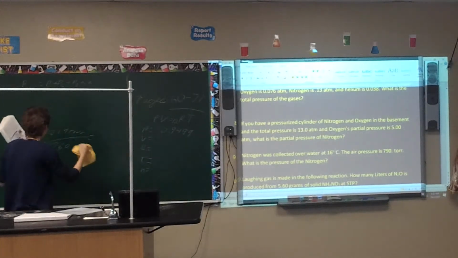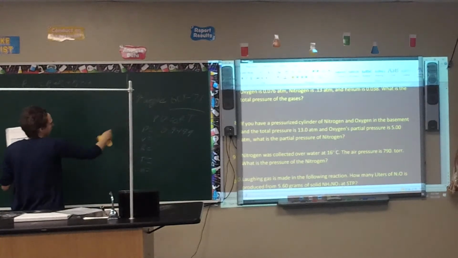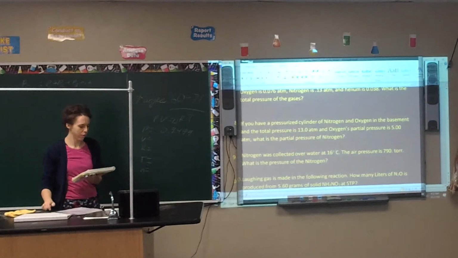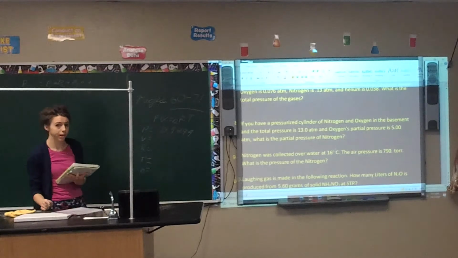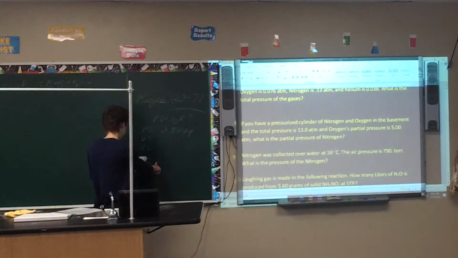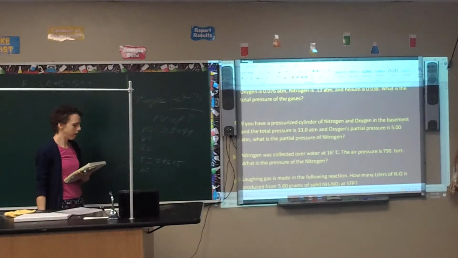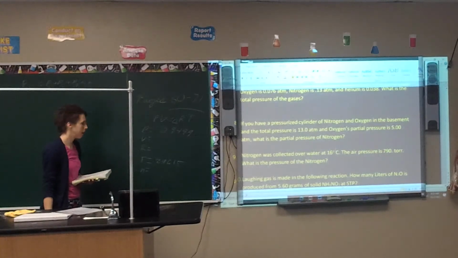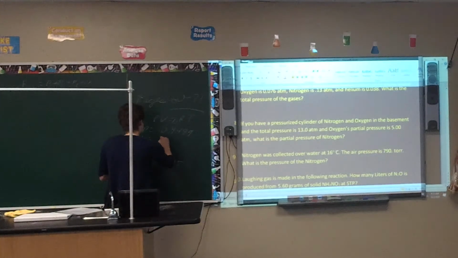Alright, the next thing is I have to plug it into my ideal gas law equation, so let me put my problem together to get the rest of my information. Sample of oxygen collected at 23 degrees Celsius. Can I use that? Nope, it's gotta be in Kelvin. So 23 degrees Celsius plus 273.15 turns into 296.15 Kelvin. It occupies 485 milliliters. Can I use milliliters in this equation? Nope, it's gotta be in liters. So converting over, 0.485 liters.